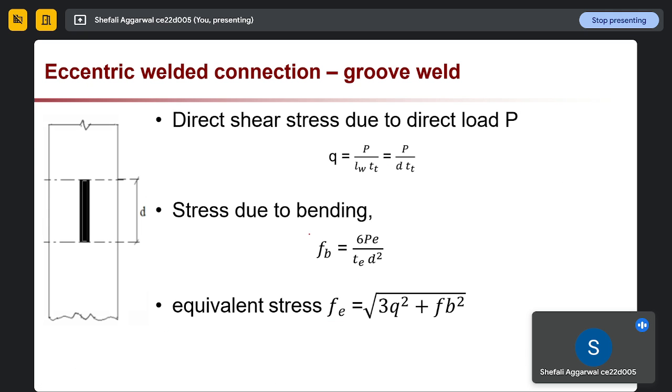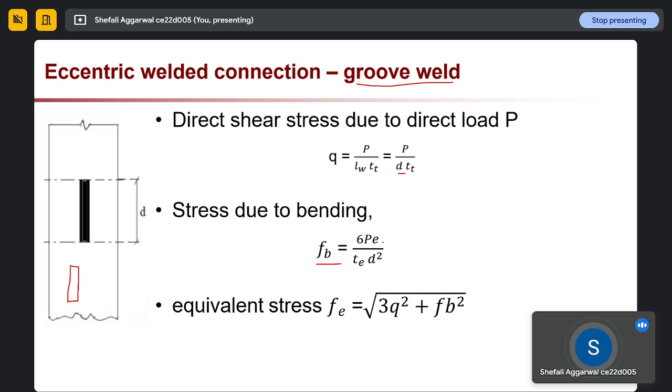So same way when we do for the butt weld or groove weld, in this case our D value will change since we are welding it completely. That complete weld will be there. So D will be the single D instead of two D. There our fillet weld was in this shape, so our D was 2D. Here D will be single D. So same way everything will be changing.